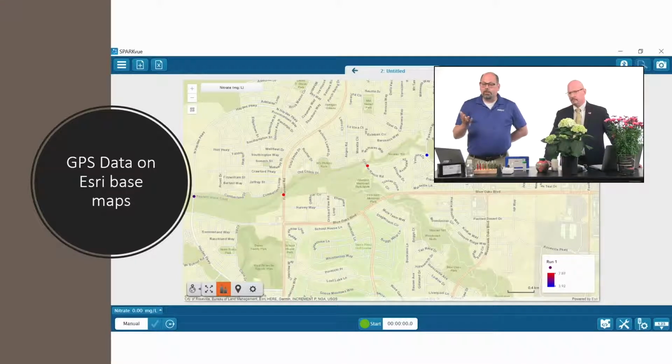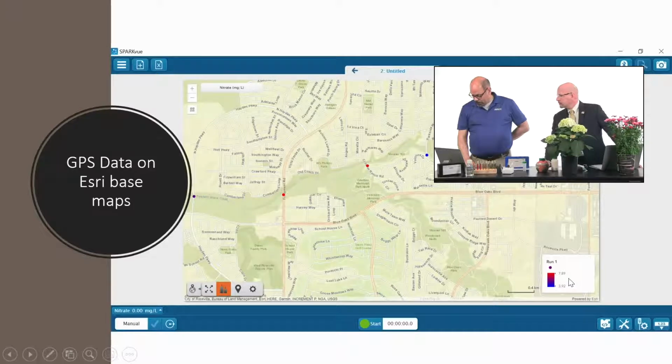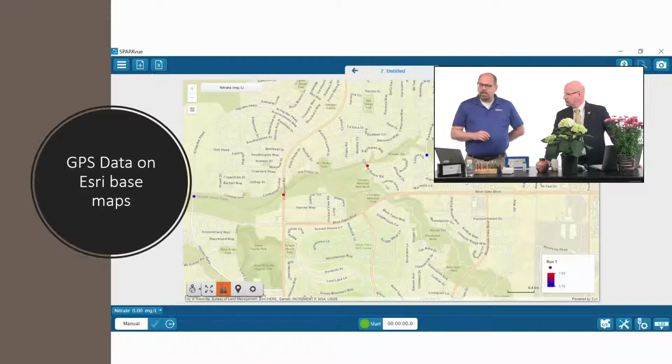The blue values are around 3. You can see in the bottom right corner there's a little scale that tells you what those values are. And the red values in the middle of town are higher values, about 7. And that's not uncommon. We see another creek coming out of the mountains, running left to right, and then there's another small creek coming in at 90 degrees from the south. And that possibly is a source of where some fertilizers may be coming into the creek itself.